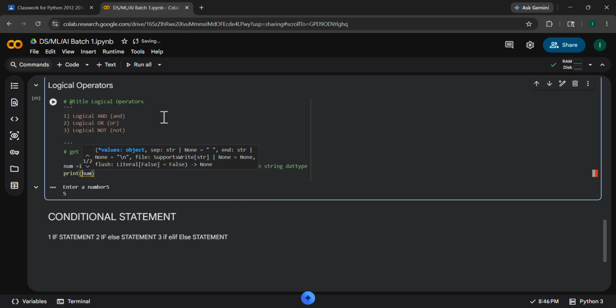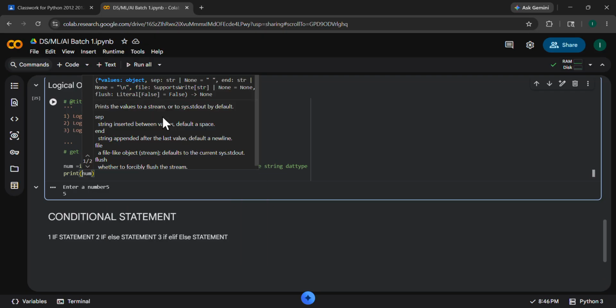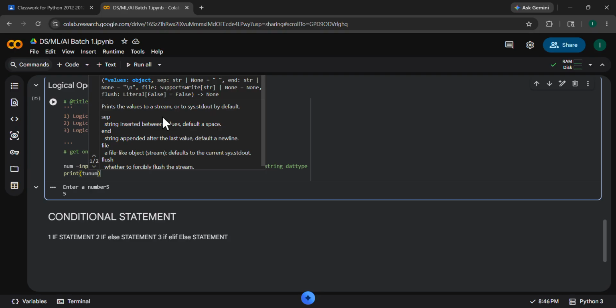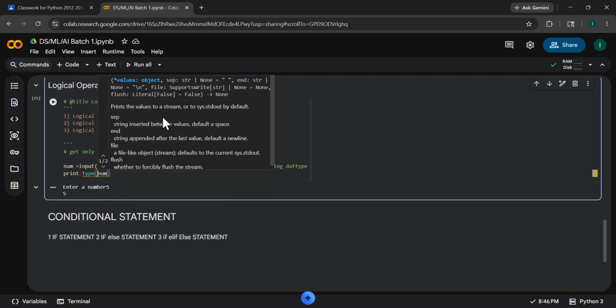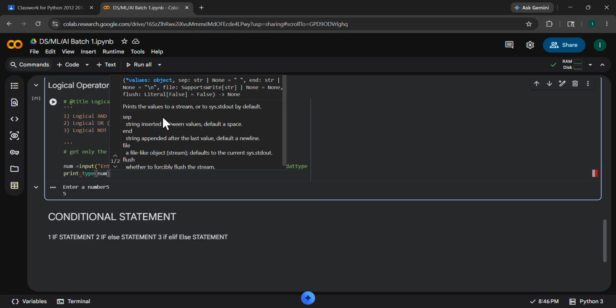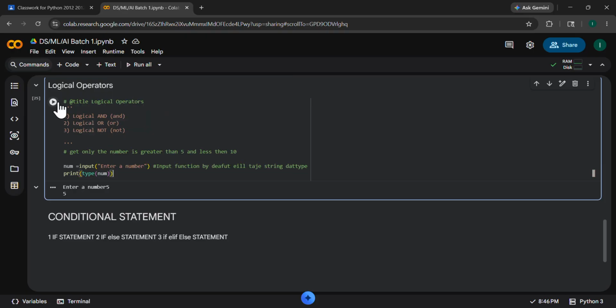The type of the input is a string, not an integer. When I print it and enter 5, the class is str, a string number.